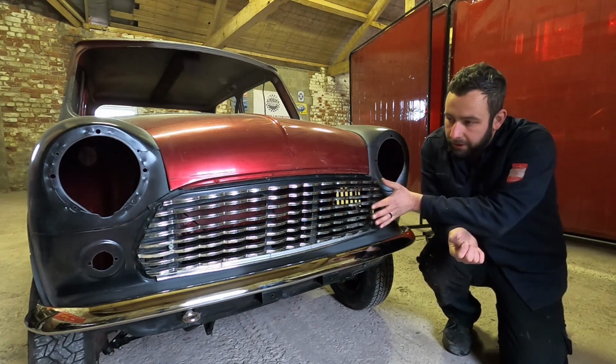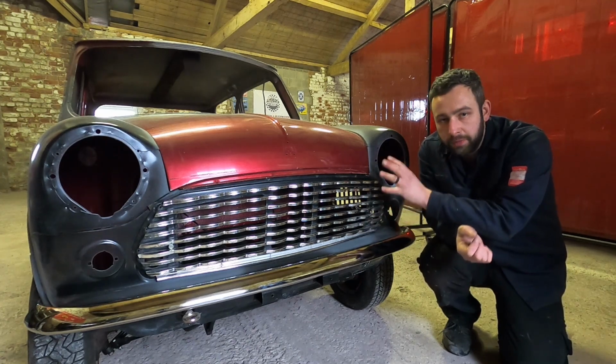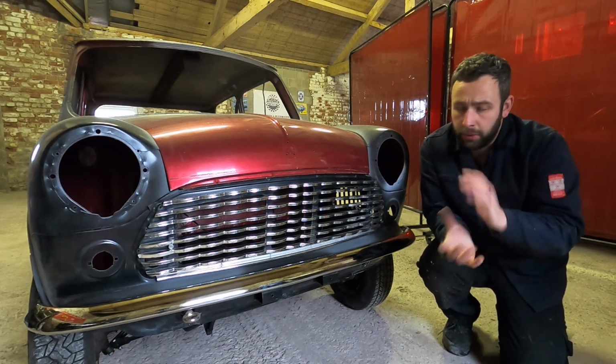But yeah, this is a rough cut. This is kind of where it's going to be. These will obviously get, like I say, moved around and stuff like that. But we wanted to get all the main holes drilled. All that's left to drill now is the arches, which we will cover in another video.